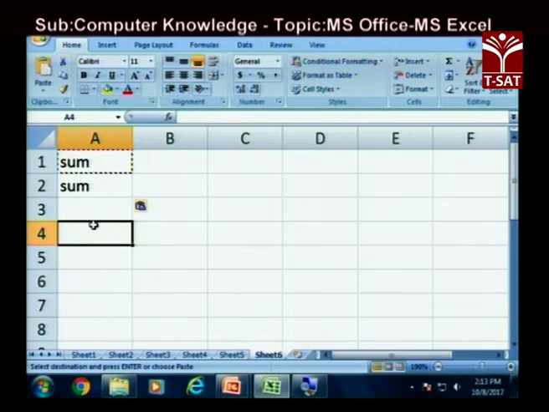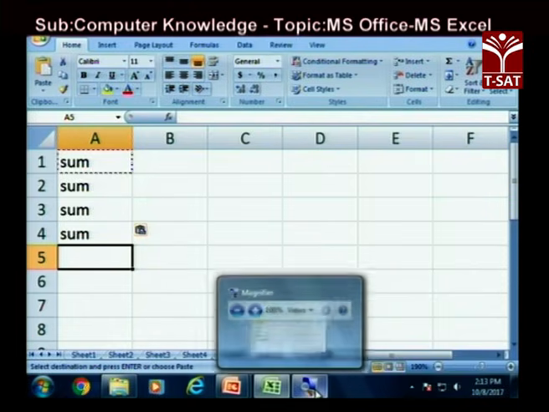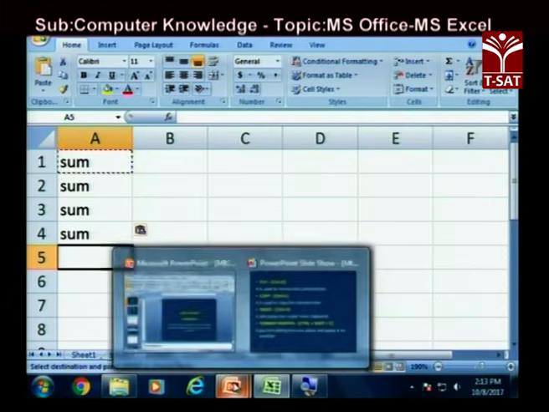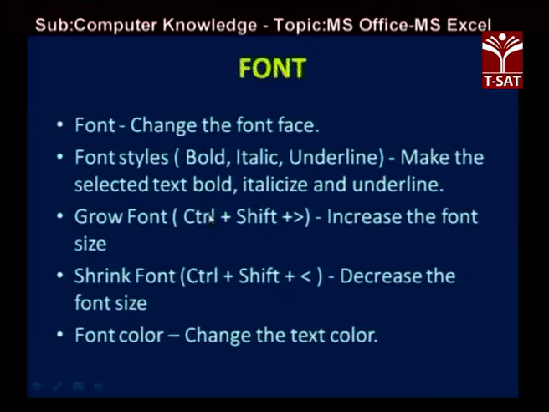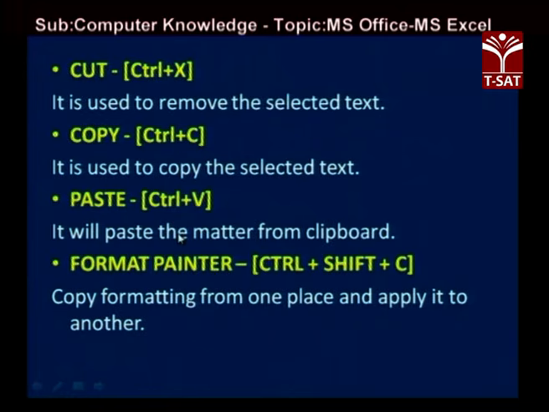Paste. Again paste. Paste again and again. How many times do you have to click on paste? It will be paste again and again. This is the paste option. It will paste. Okay. Next, format painter is different from the paste option. Copying formatting: the total formatting will be copied.